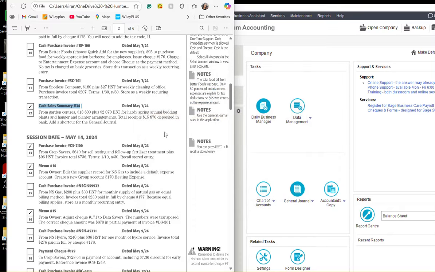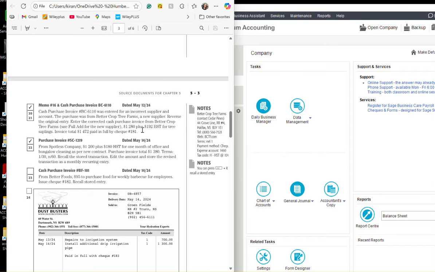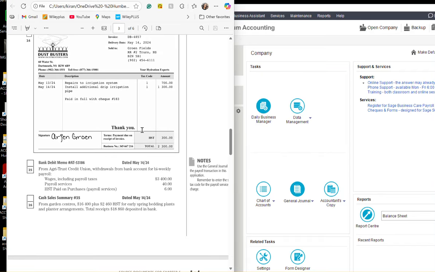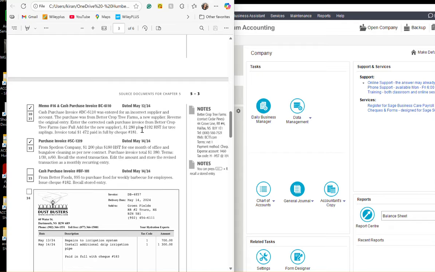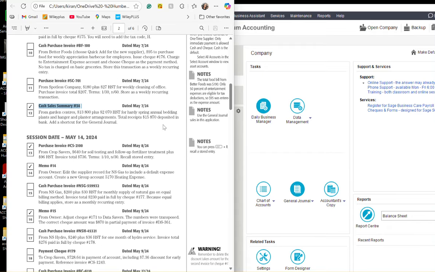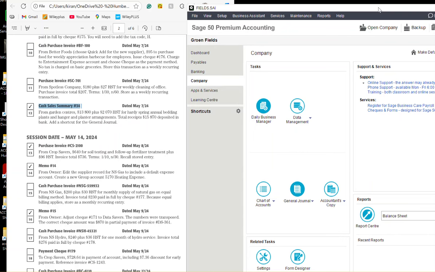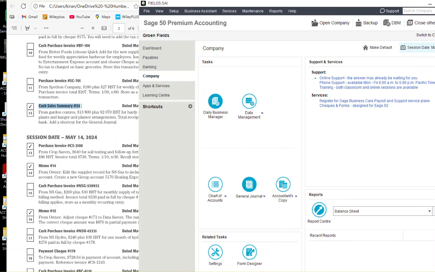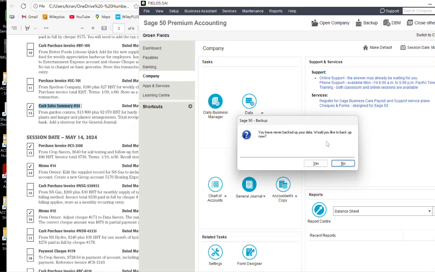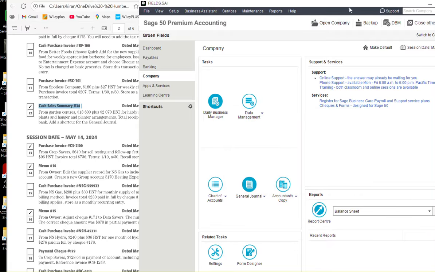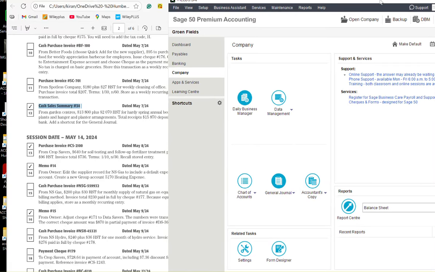We are going to be good. So now the next transaction is to do your May 17. What I'm going to do is advance the date. Next, you have to advance your date. Again, when you're advancing a date, make sure everything is closed. I'm going to click on the session date, and then select 14. If you would like to back up, I'm not going to back up, but it's good to back up if you needed to.